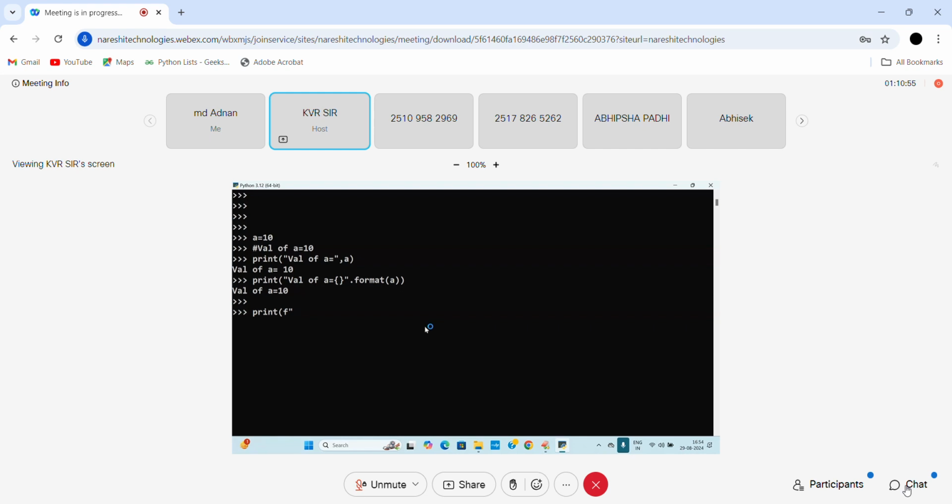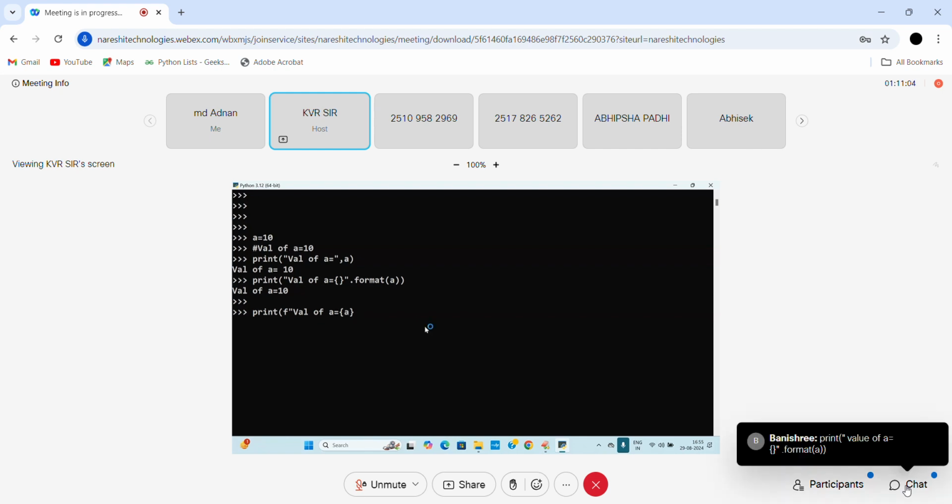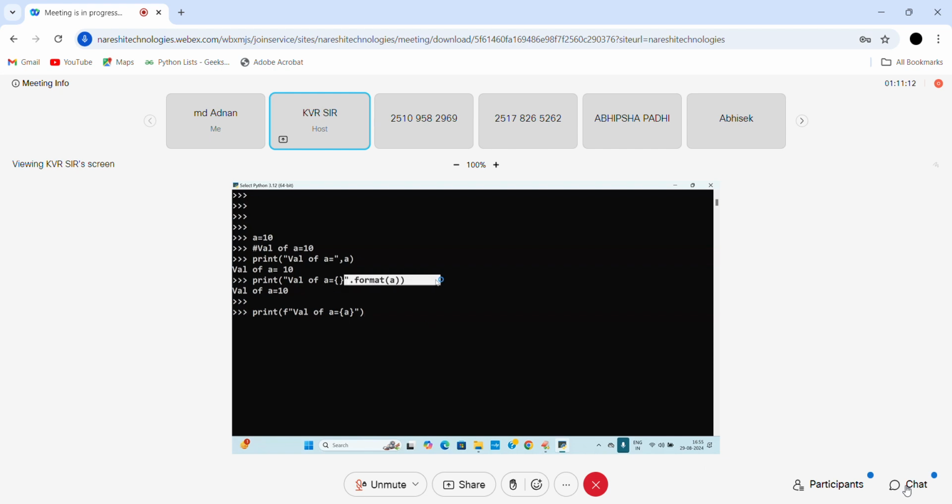Double quotes, value of A is equal to, and there you write the variable name. If you like it, you follow; if you don't like it, follow the format function. I'll do multiple examples. Wherever an empty curly brace is there, it prints that A value. So here the answer is also coming. Why am I teaching complete syntaxes?